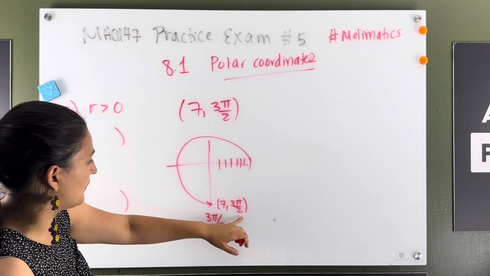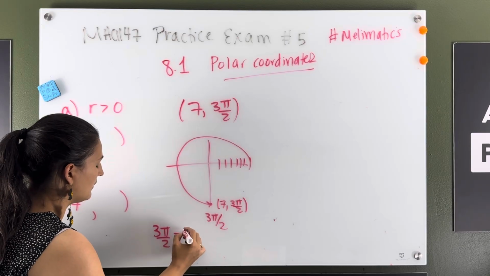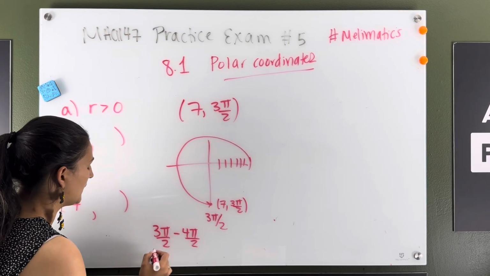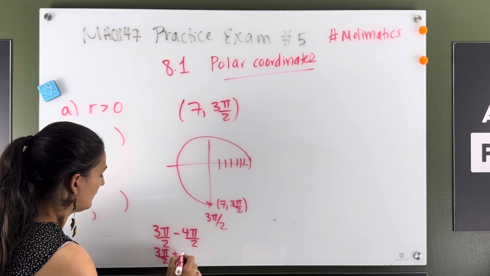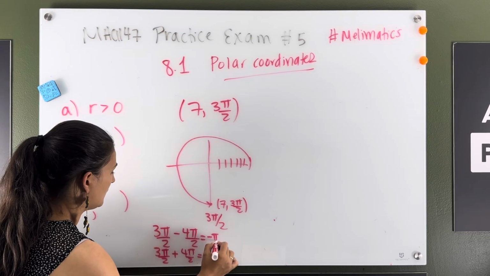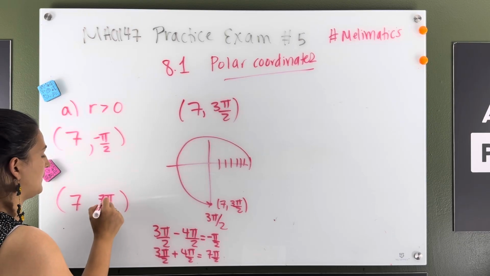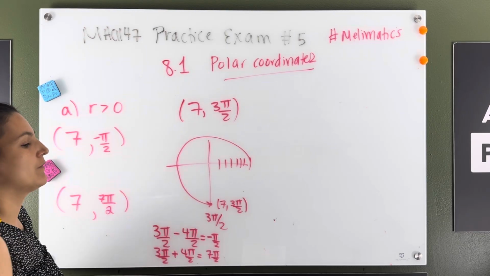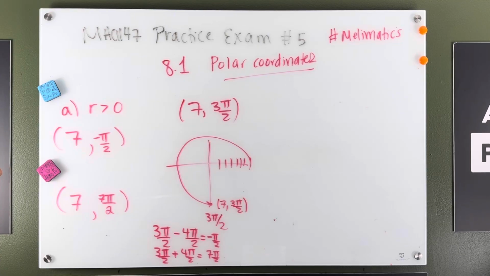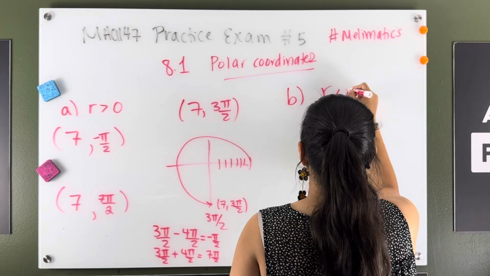Okay, and since we already found the 3 pi over 2, we can just find a coterminal angle. So we're going to subtract 2 pi, which is the same as 4 pi, and we're going to add 2 pi. And this will give us equivalent values with r still being positive and essentially in the same exact spot. Just another revolution counterclockwise or another revolution clockwise, right? So in both directions. All right, cool. So that's that. And then part B is, can you say when r is negative?